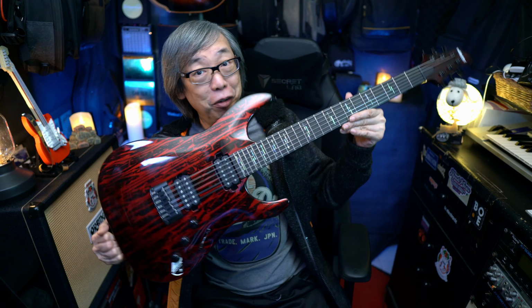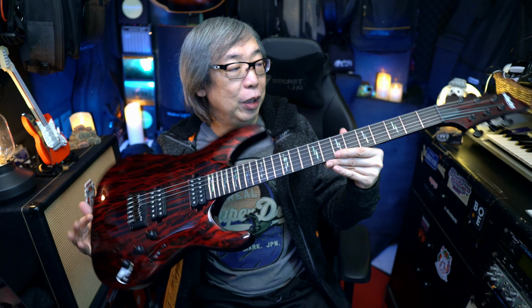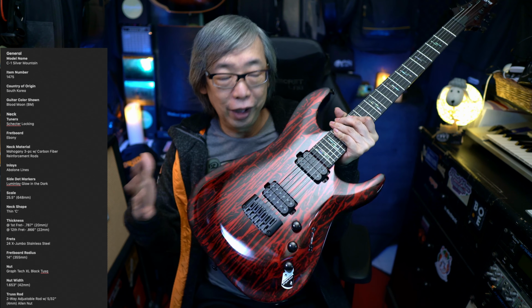It's a beautiful finish. This is in Blood Moon, right? This is the Silver Mountain, C1 Silver Mountain from Schecter. Interesting guitar, right? Okay, basically you have a mahogany body, a mahogany neck with this beautiful finish, right? This is the Blood Moon again.